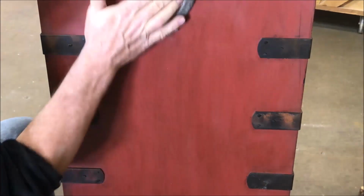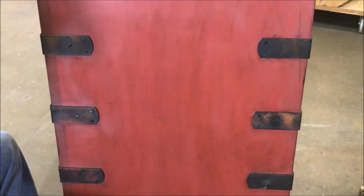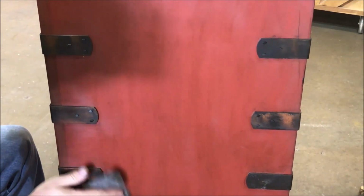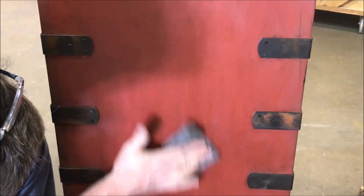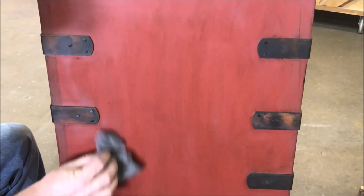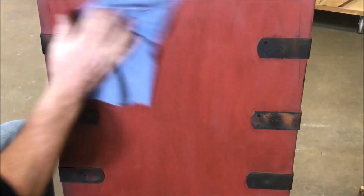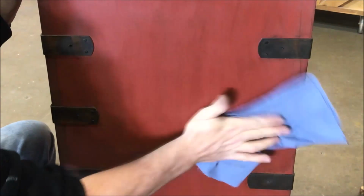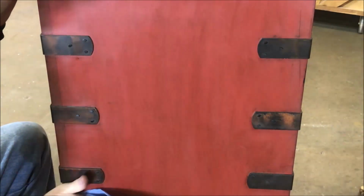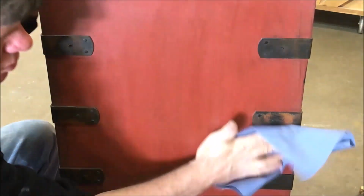So finishes like this, or beams or wainscot or picture frames, things that aren't handled or used or rubbed against, are fine if you have a bit too much wax on them, or if you intentionally put too much wax on to darken it more than it otherwise would be, or to create a glazed effect. It's fine for those.